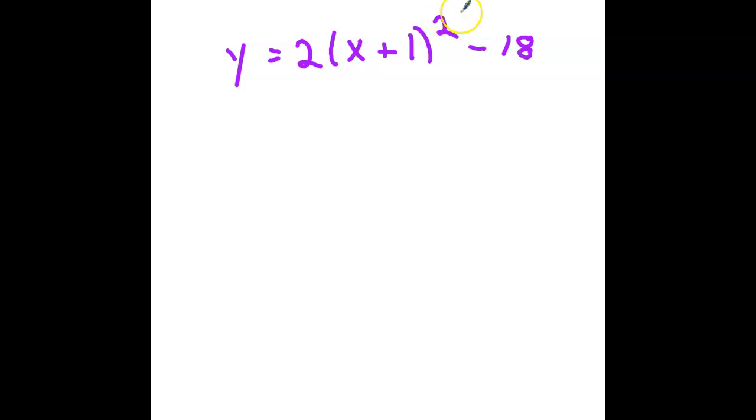So this exponent is being applied to this set of parentheses here. So everything inside here. So really what we're doing is taking this thing right here, highlight a different color. You're taking this thing right there and we're squaring it. So I'm going to write just that for now. I'm going to write the x plus 1, and because it's squared, I'm going to multiply it by itself. Okay, and so I'm just going to deal with that. That's this part right here.